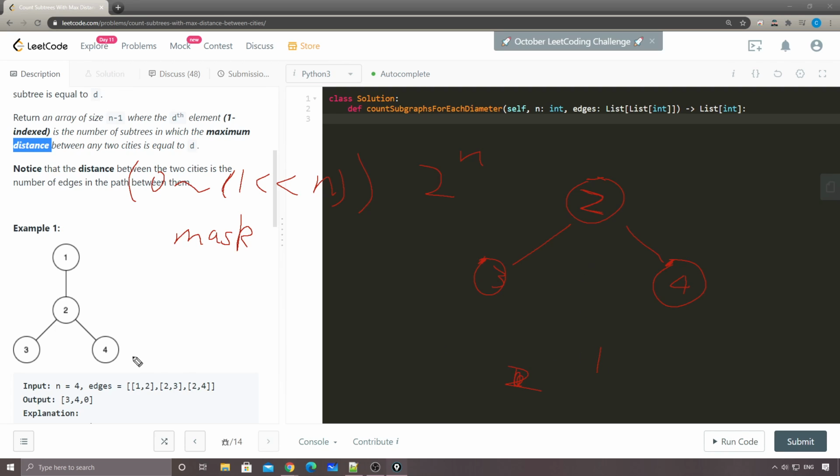We're looking for the maximum distance. Next I will be searching from 3. If I search from 3, the first time I'm going to get 1, the second time I'm going to get a 2 here. So if I start searching from node 3, I'll get 2 here. Same thing for 4.